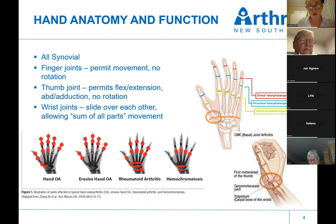Okay, so obviously these are just a few examples of different types of arthritis. And if you like, you can put in the chat if you have a different type of arthritis, if you'd like to share, and you can share with us whereabouts in your hand it might affect you. Because this is just osteoarthritis and rheumatoid arthritis, which are the main ones, but there can be others as well.